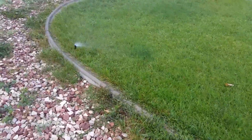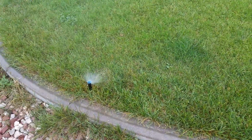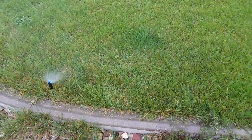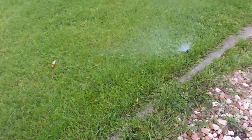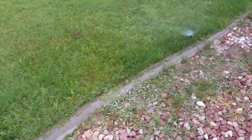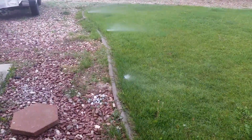And this is gonna blow water for a long time, because it's the first one I'm blowing out. So it's got to blow all the water from the vacuum breaker through all the piping out to my front yard, which goes pretty much all the way around my house. So my guess is it may do this for a minute or so, because there's a lot of water. But eventually they'll start wisping air.